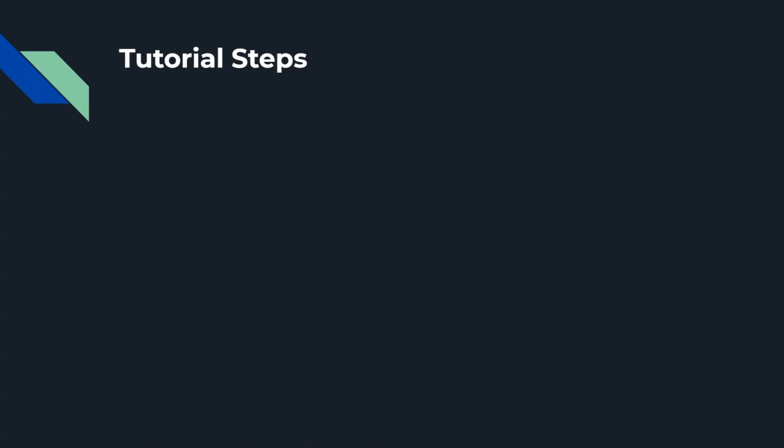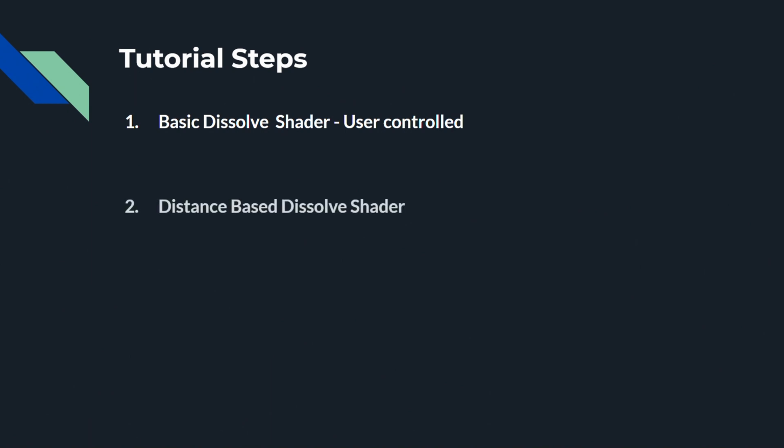First, I'm going to do a short brief about the structure of the series and what we are going to do in each part so you can have an overview of the topic at hand. The tutorial is going to be structured in 4 steps. First, the basics of dissolve shaders, alpha clip materials and its basic variables. Second, we are going to learn how the distance-based dissolve shader is done, and we are going to iterate over the basic stuff. Third, the height-based dissolve shader.